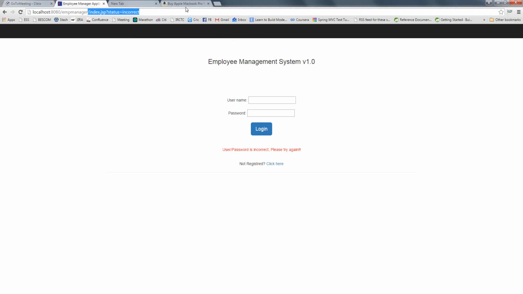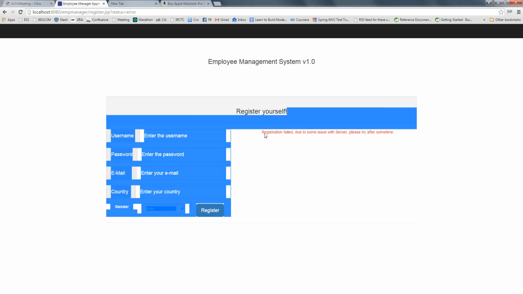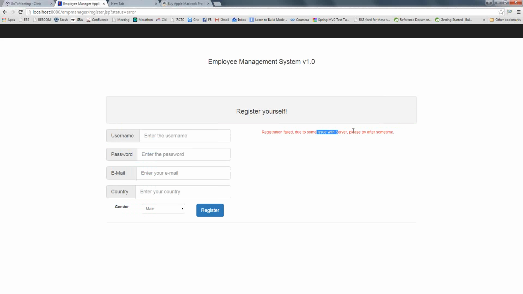Okay, so this is perfectly fine. I'll give something, I'll give password also something, and then email ID, and the password is wrong. So registration failed due to some issue with the server. Please try again after some time, right? So it's properly coming, as you can see here.